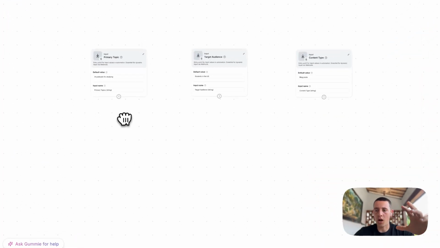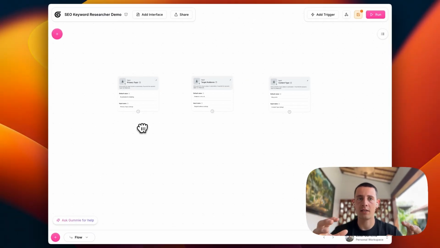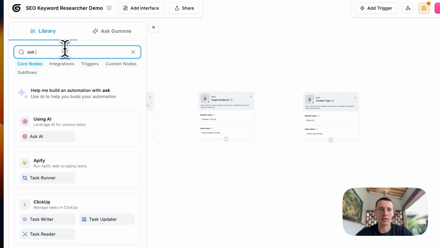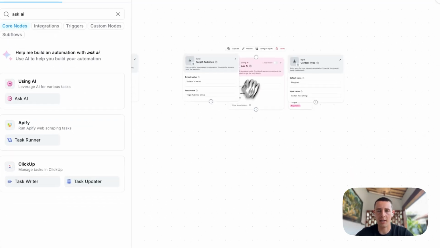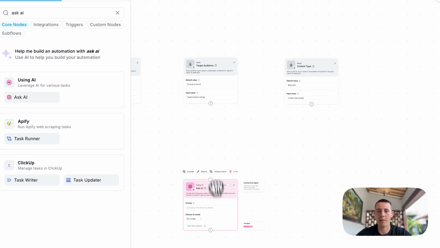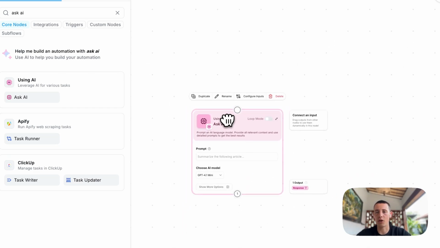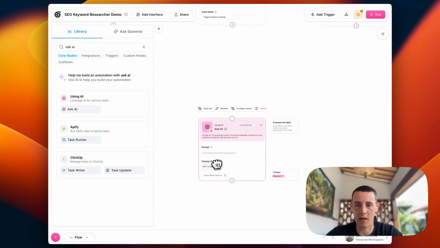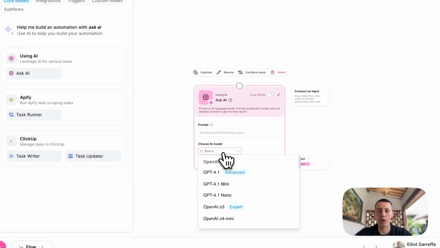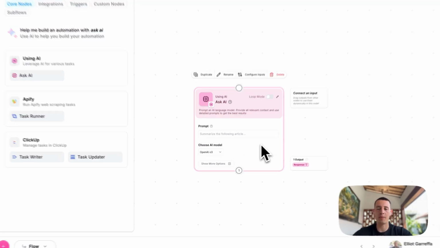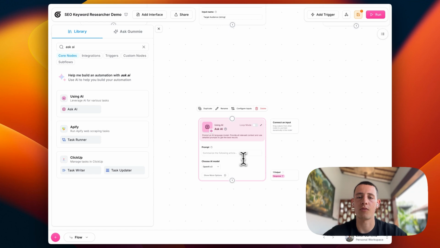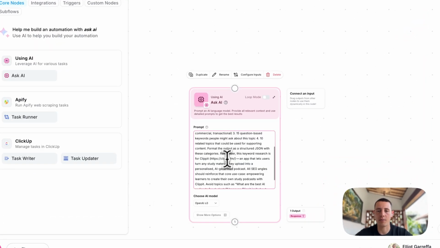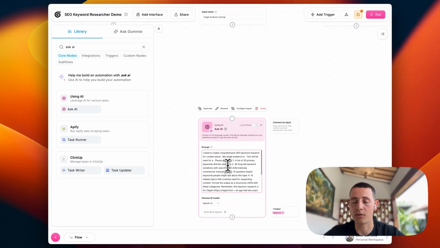Now, the next thing we want to do is we want to ask AI to create a keyword research prompt for us. So if you go in here and you just click Ask AI, you have this here. Now this has lots of different capabilities, and really what you're doing is you are just asking whatever AI model that you choose to write a prompt based on these inputs. Now, the model that's useful can change all the time, but in this instance, we're going to go with OpenAI's new O3 model, mainly because you're doing research and it's very good for those deep research tasks. And I've got this prompt that's available here.